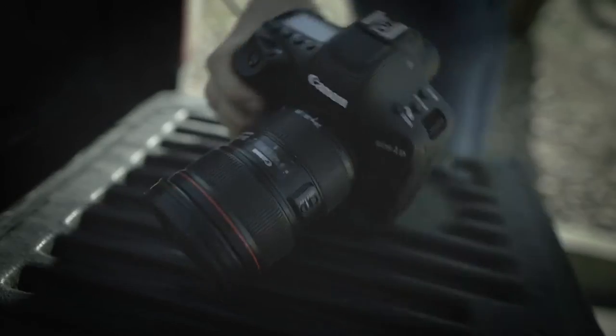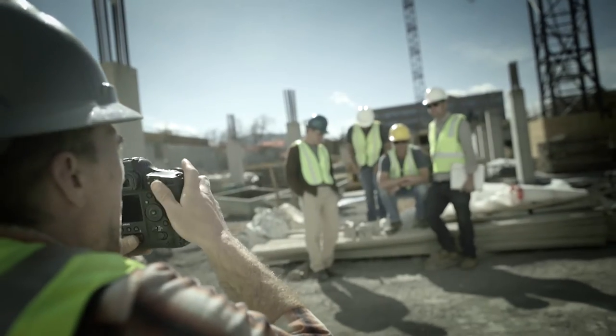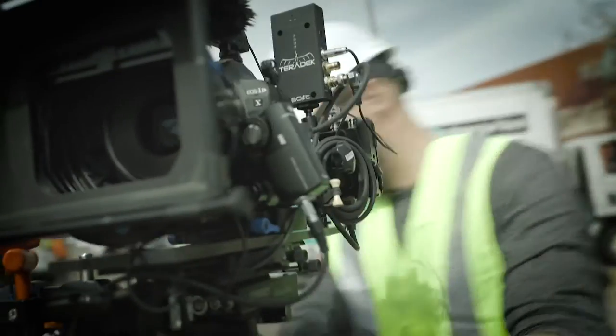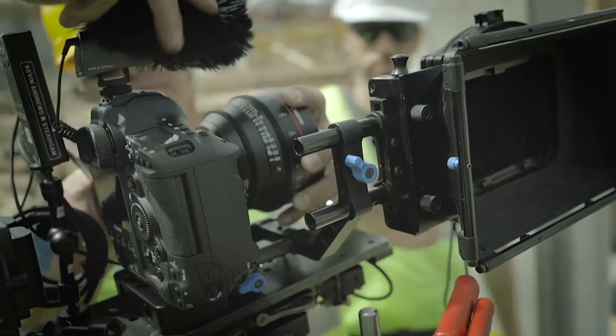Today's cameras are really exciting to me in that they're able to be operated by one person, and the whole thing can move so much more quickly. It's not just the faster you can move, it's the more creative you can be. Speed is one thing, but creativity — that's priceless.